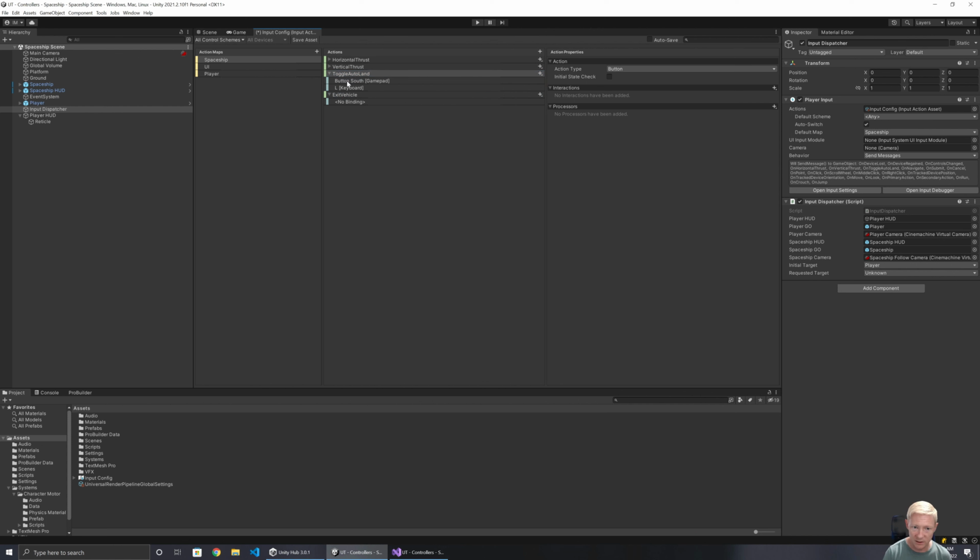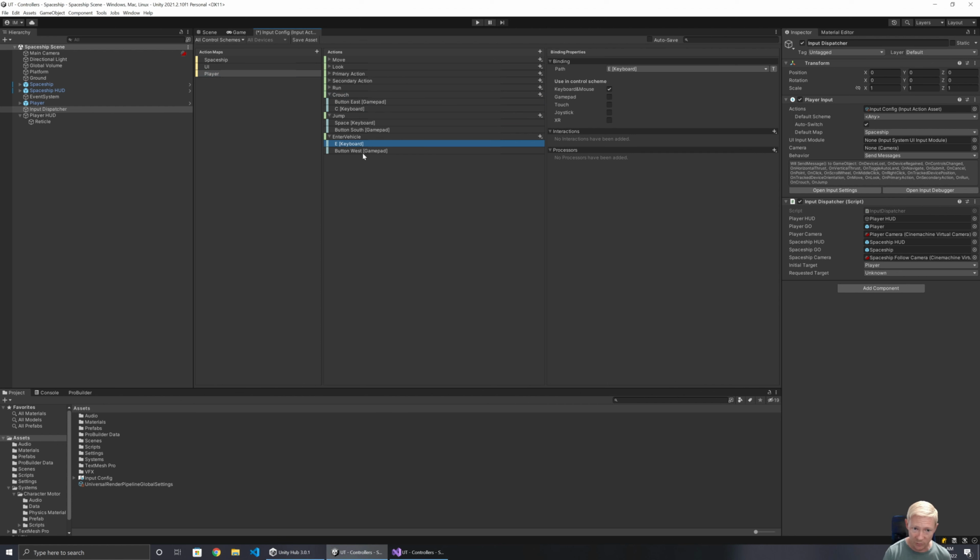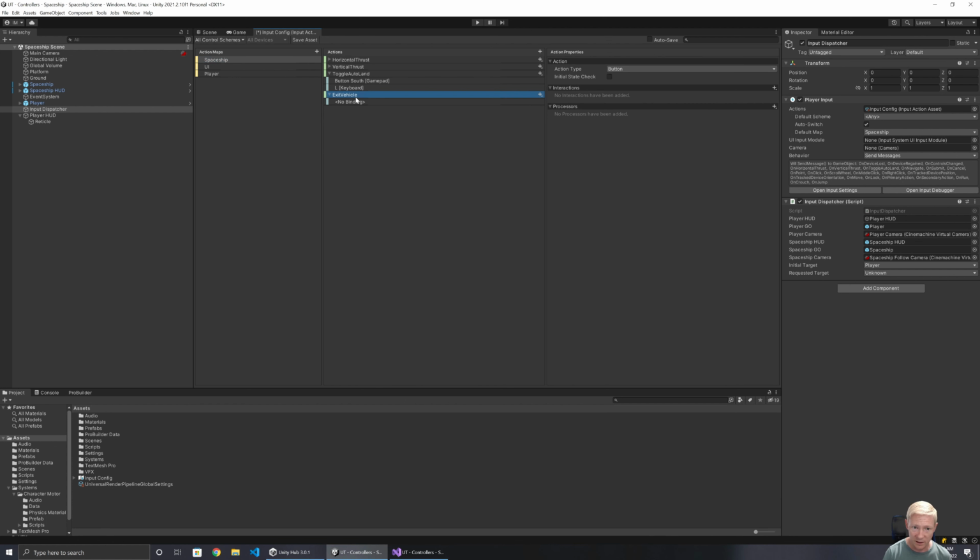Auto land is using button south, so in this case, I can keep this consistent. What I will do is grab both of these, copy them, and paste them in here. So now we have enter vehicle and exit vehicle commands.